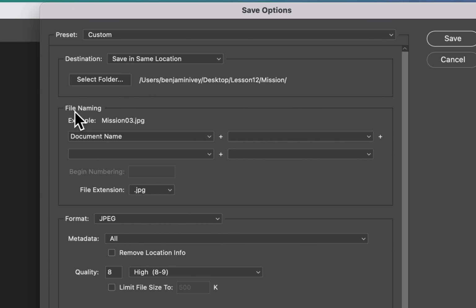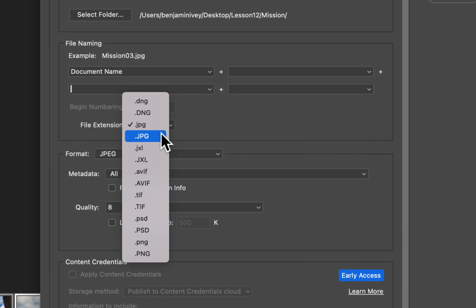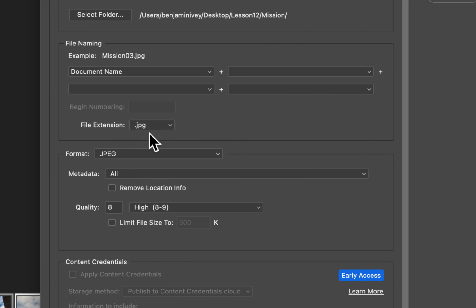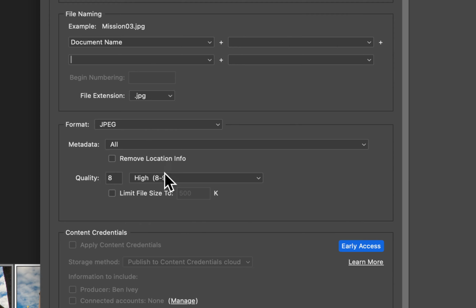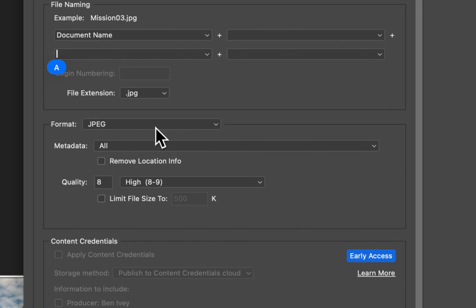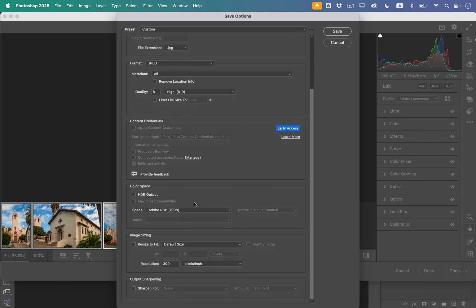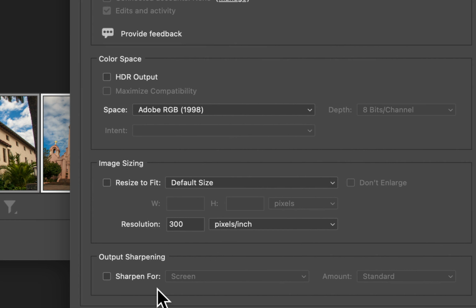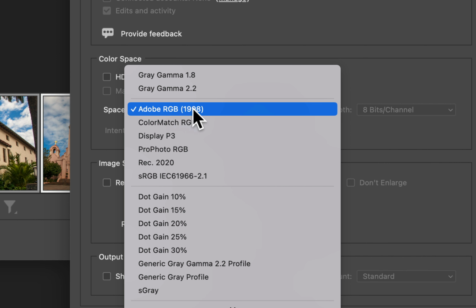You can give it a different kind of file naming format, but if you want to keep it the same name as your document, that's what document name will be set to. Additionally, you can add things like numbers or counting system or whatever you want from it as well. Finally, you can change your file extension. And again, you've got a variety of different kinds of files. We're going to keep it as a JPEG. And since it's a JPEG, we can set up the format for our JPEG as well too. We're going to keep the quality of it high, so anywhere between 8 and 9 is okay. If we scroll down, we can also set up the color space and the image sizing for what we need to work on. For our color space, let's choose the RGB ICE profile.